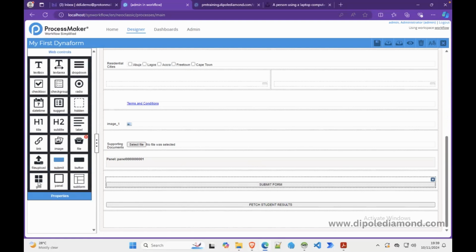Now, before I talk about the grid, I want to speak about the subform. So the subform is like a reusable component. So you have for a process a couple of forms that you use at various tasks, but these forms have common fields. So you have employee name from A, from B, from C, from D, and you have a couple of other input fields that appear across all these forms. Instead of designing these fields or dragging these web controls for these fields, for the common fields, into each of the 6 forms for the process, it's really a waste of time.